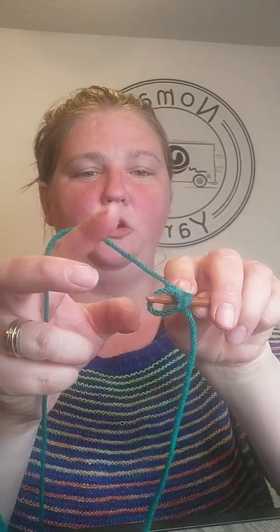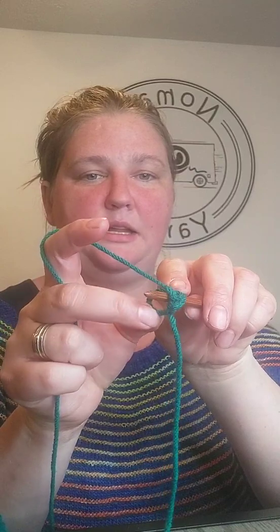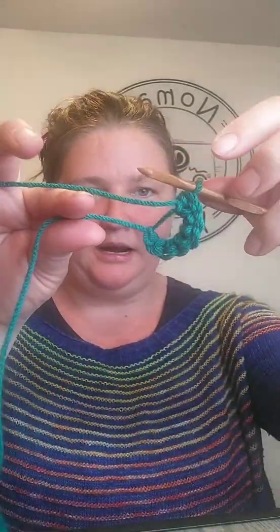So we've got our magic loop, or our magic knot, and we are going to work 8 single crochets into that loop. To do that, you take your hook and go right into the middle of that loop. I like to leave my loop really big so it's easy to tell exactly where I'm going. You lay your yarn across, pull through one, lay your yarn across, pull through another. We do that for 8 single crochets, and when we're finished, we've got our 8 on there.